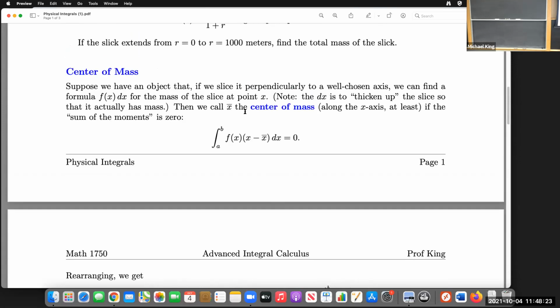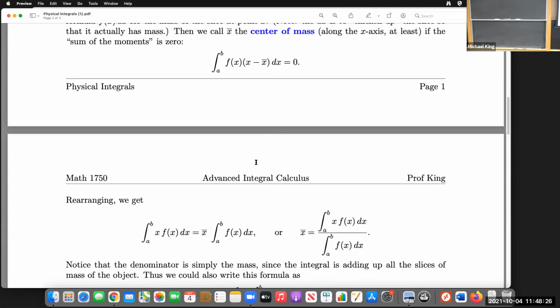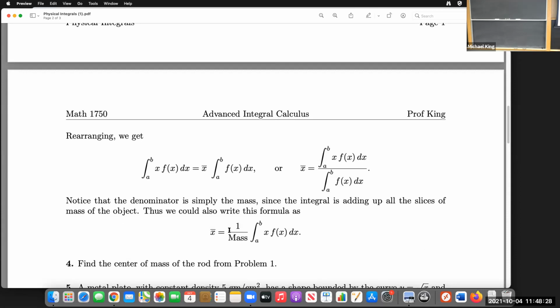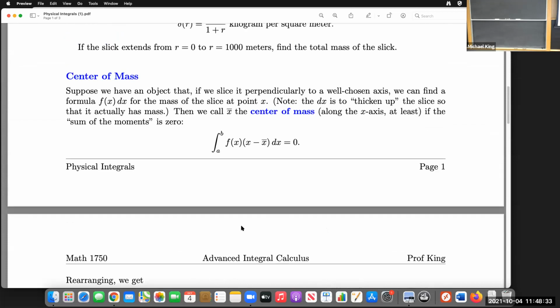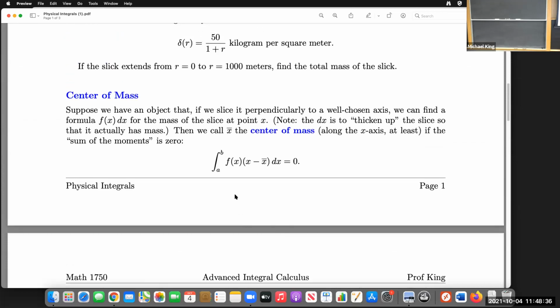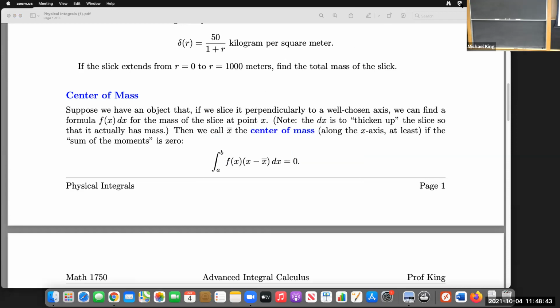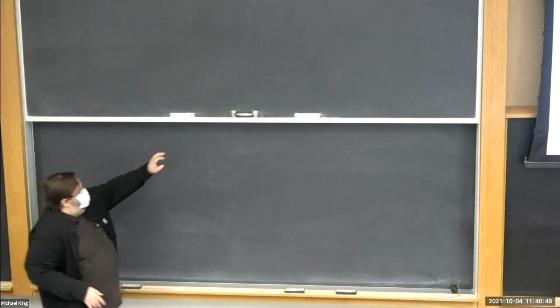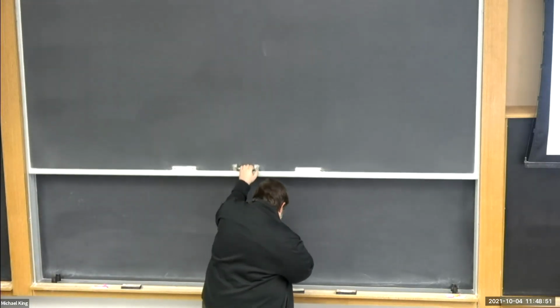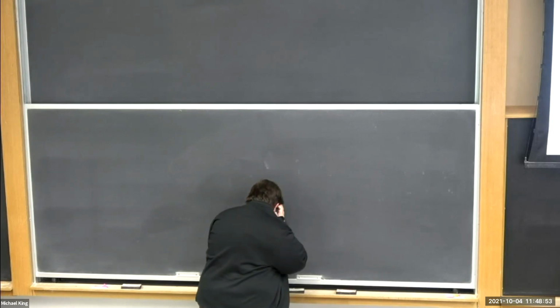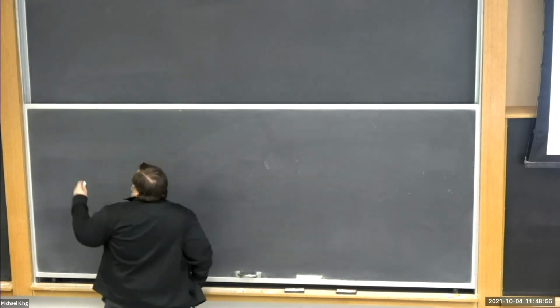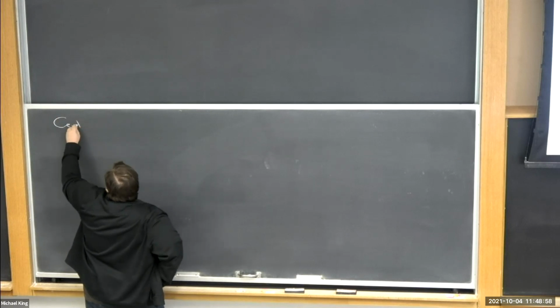I know this formula kind of throws people off. There's a formula the book gives, and that I give, that you can just sort of use to calculate. But I do want it to come from somewhere. So let me talk a little bit about the center of mass formula again, to try to give you a sense of where this comes from.